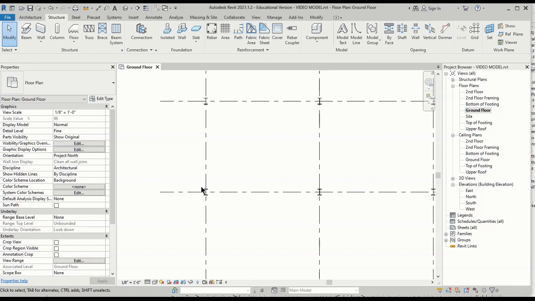Another thing I want to do before we start is this. What we're going to do is add a 5-inch thick concrete floor. And there's a couple of different ways we could do this. We could add another level in there, but we already have a lot going on there. What I'm going to do is go to the 3D view.